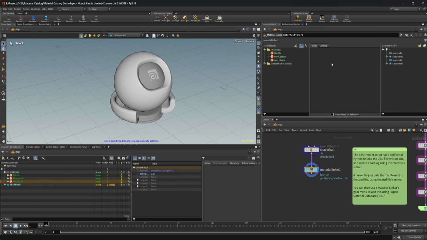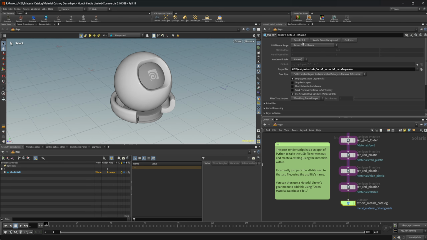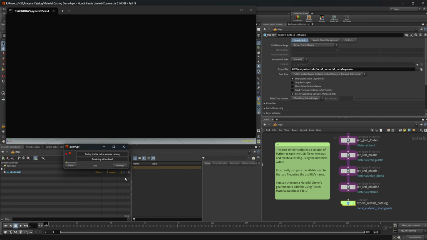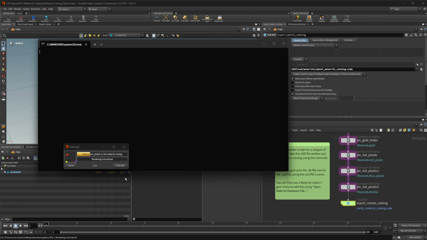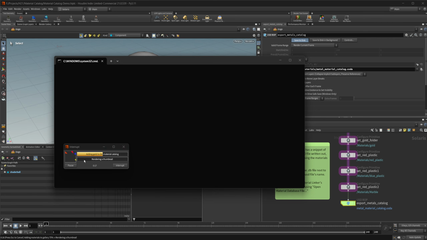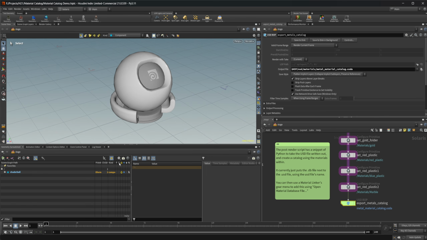Before I do that, let's actually just make sure that we unload this. So let's go back to this and let's delete out those materials. Let's make sure that we are all clean slate there. Let's click this save to disk, and it's going to go back through and re-render a thumbnail for all of those, which I don't know how we can go about just adding additional ones to this. If you know the answer to that, let me know, without having to go back and re-render all of the different thumbnails. I'm not sure if that's something that it allows you to do, or if it's just something that you have to go through if you want to create a database file.